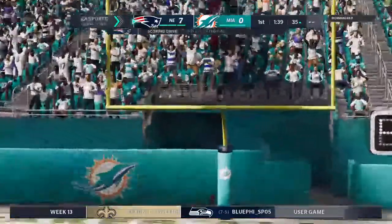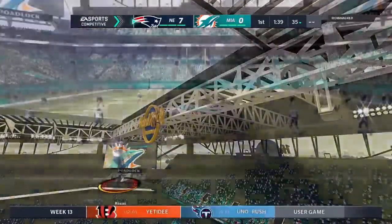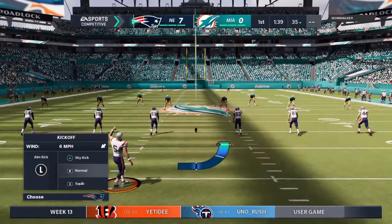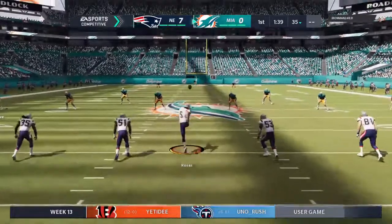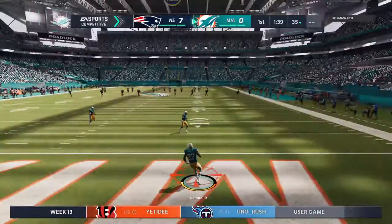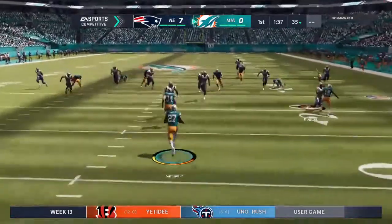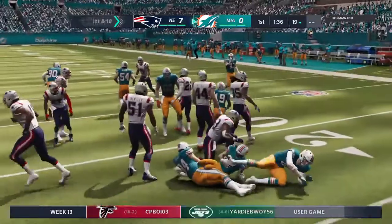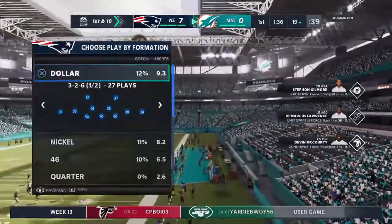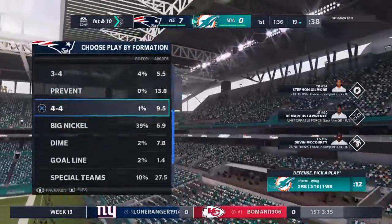And he gets it to make it 7-0 Patriots. Makes the score Patriots 7, Dolphins nothing. Now after the touchdown, here's Rosas on to kick it away. Now this will make it into the end zone. And only able to get this to the 19, so probably should have opted for the touchback. At their own 19-yard line.